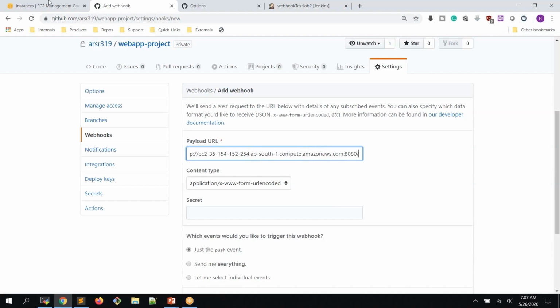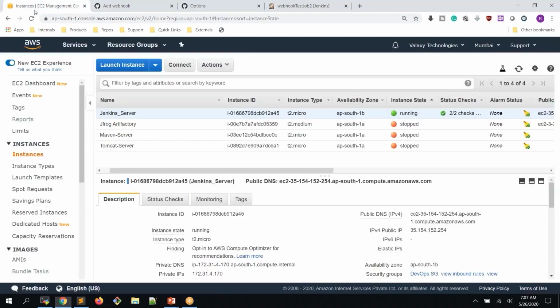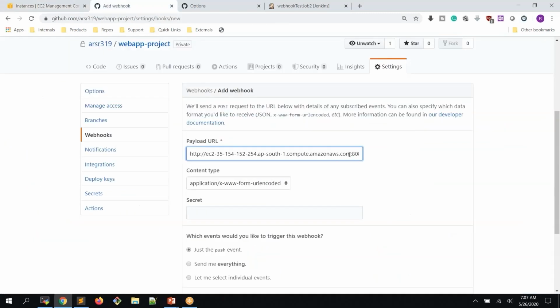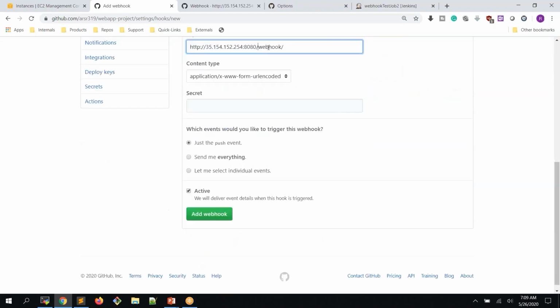So we have the Jenkins server IP address, this one. You can give this IP address also, not a problem. Let me give the IP address as well, because both will refer to the same thing, and then slash, sorry, github-webhook. So add this one.